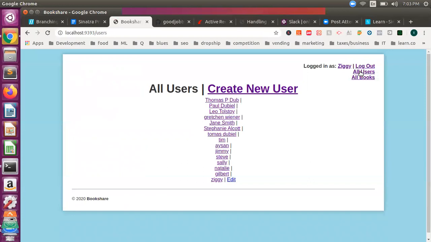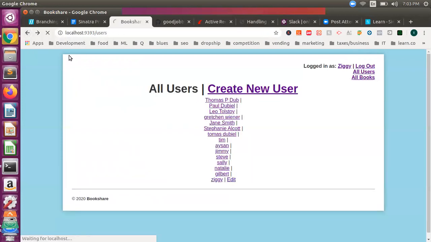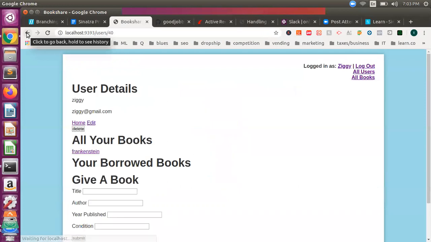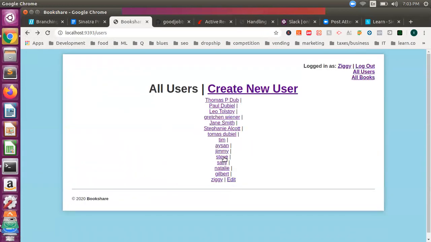Obviously, because it's supposed to be a communal website, we can go to see people's profiles. And the main point is we cannot edit. This edit link only comes up if it's the show page of the current user. So we can go here and edit our own page, and we can go see our own profile. So this is our show page, our home page. However, if we go to Steve's homepage, this is all that we see.